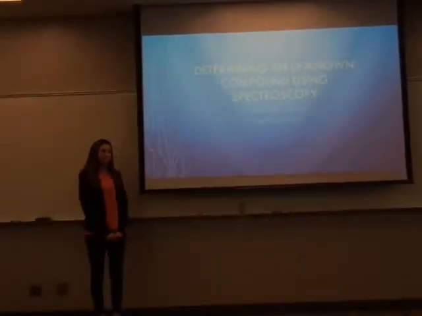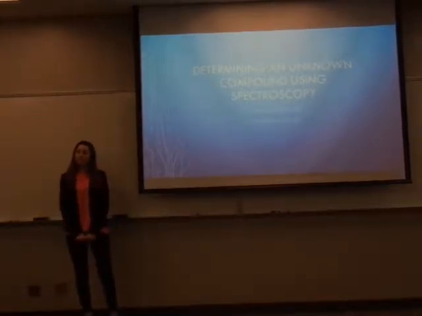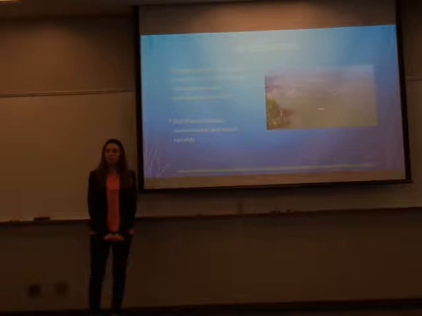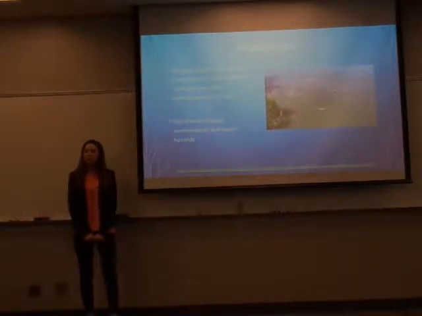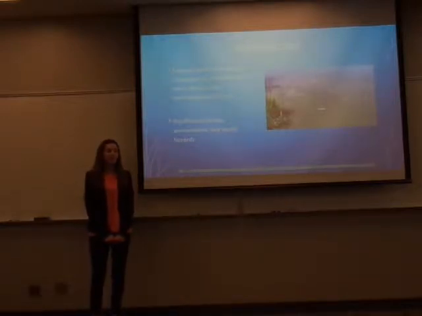...is Alexandra Colosino, and today I will be talking to you about how to determine the identity of an unknown compound using spectroscopy. The purpose of this experiment was to identify an unknown compound in a contaminated water solution using spectroscopic techniques. These techniques include infrared spectroscopy and nuclear magnetic resonance spectroscopy. The significance of this experiment is that it allows us to identify environmental and health hazards that may result from exposure to the unknown compound.